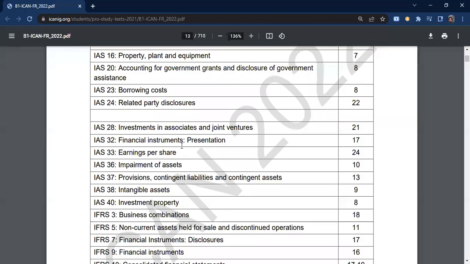Okay. We'll also be looking at investment in associates. That is IAS 24. IAS 24 deals with related parties. Let's say, for example, we can have a parent company which we are seeking to look at, and we can have some other companies. Let's say your dad's limited company can be controlling more than one company.